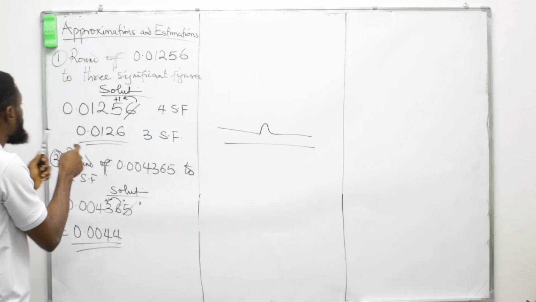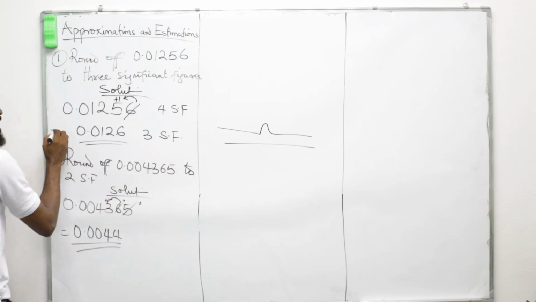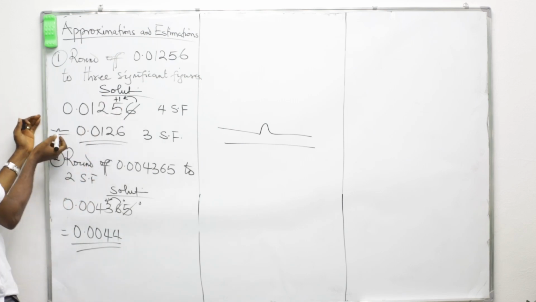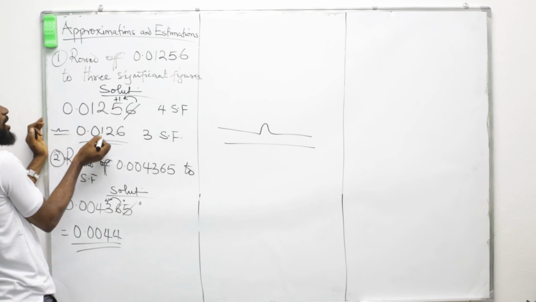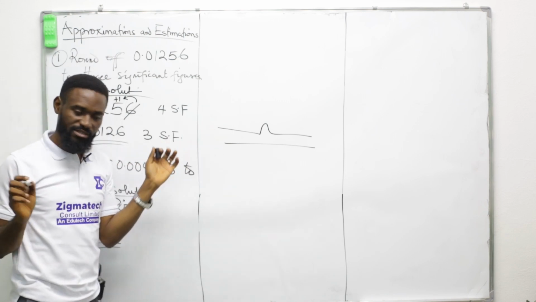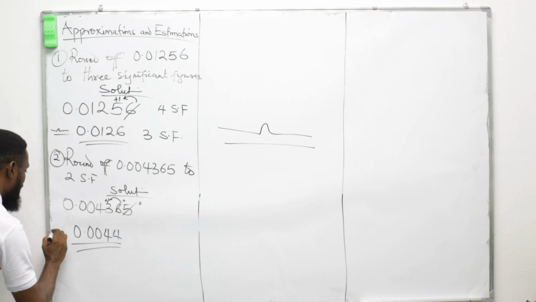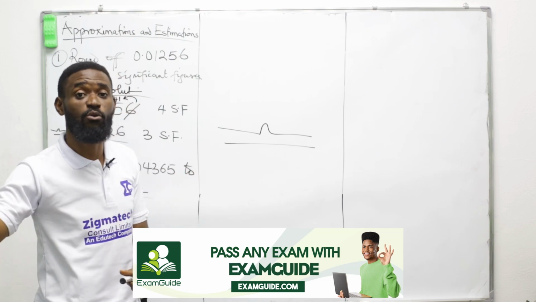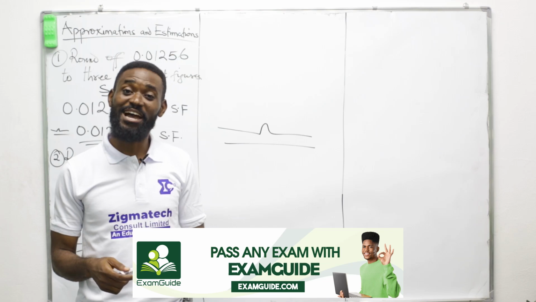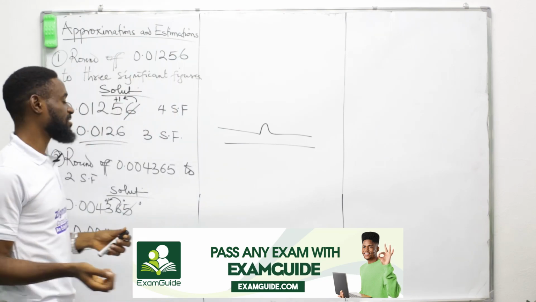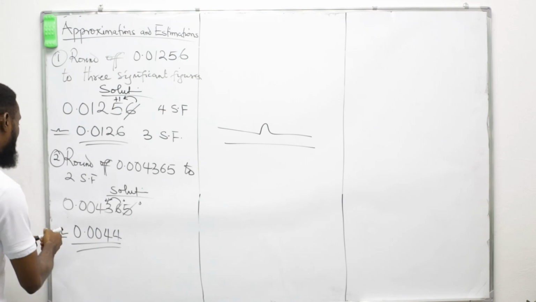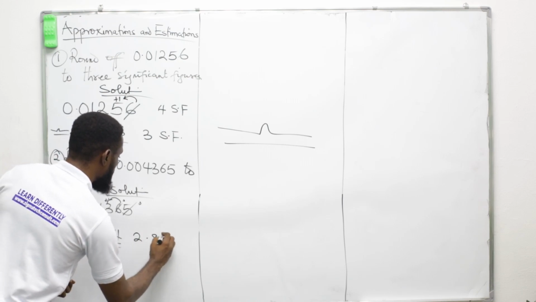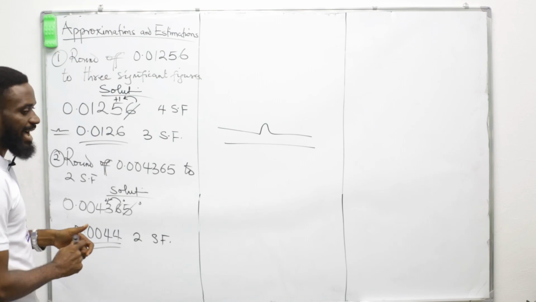Do you understand me? So the first one I did here, the right thing to do is to put approximately. 0.01256 is approximately equal to what? 0.0126 in 3 significant figures. That's what it means. So this next one I did here now is approximately. Remember to put this. If this was in the exam hall and I finish solving and I go with equal to, marks will be deducted from me because I use equal to. They are not equal. They are approximated. So approximately equal to 0.0044 to 2 SF. Okay? All right. That is that.